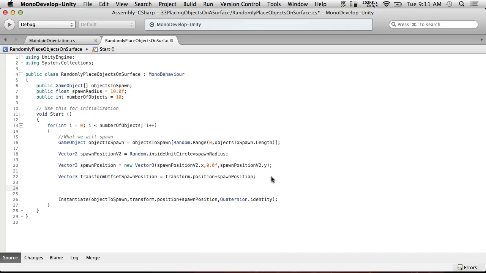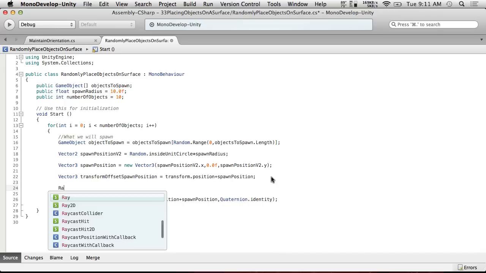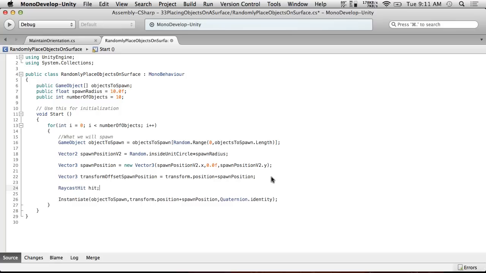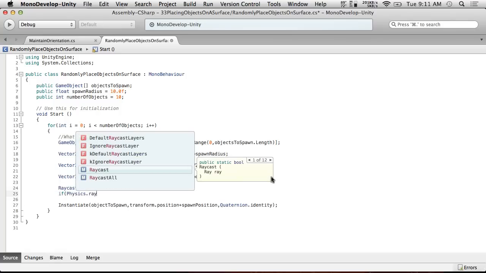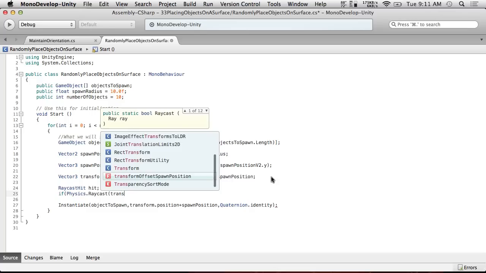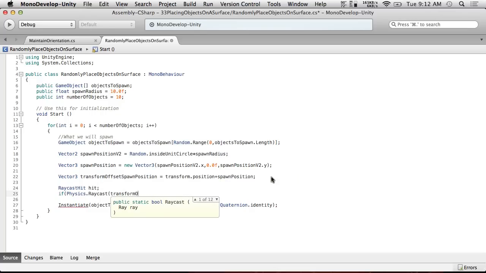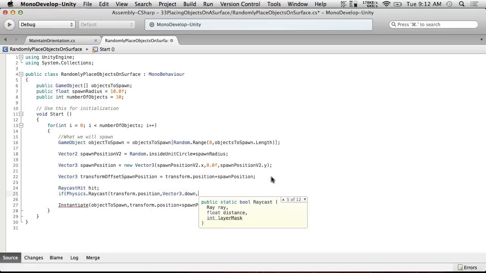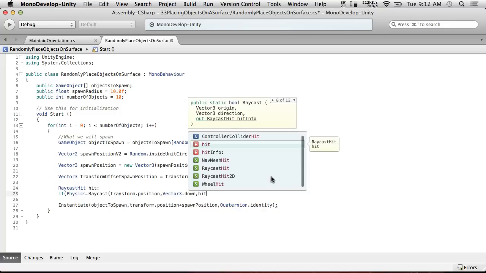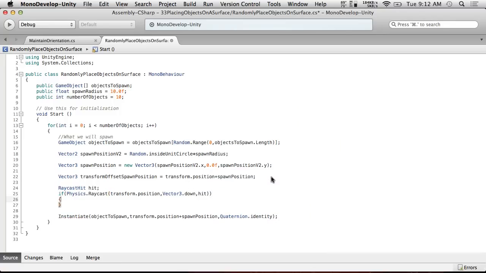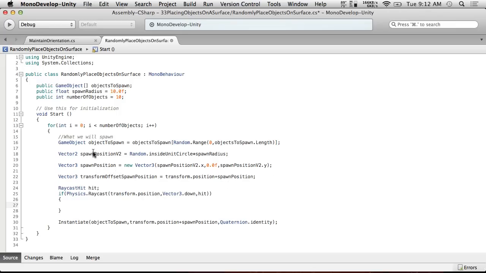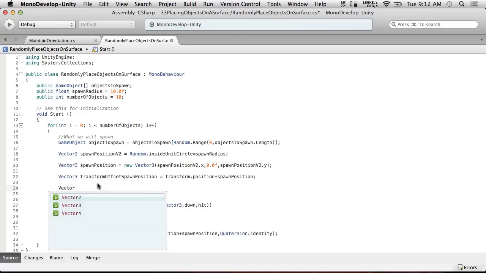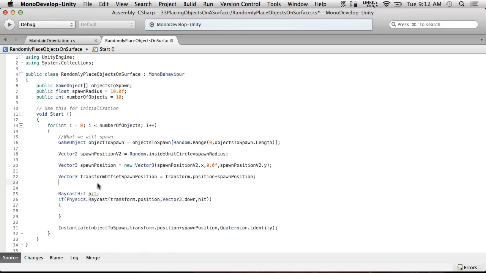And then finally, we're going to do a final spawn position. So what we need on that was we need to do a raycast. So we're going to do a raycast downwards. We're going to do RaycastHit, and we're going to do if Physics.Raycast, and we do transform.position, and we do Vector3.down, so that we're projecting downward. And we need a hit info, so hit, and I'm just going to go with that for right now. We could add more terms if we needed. And so what we're going to do here is I'm going to create another new vector here called Vector3. Actually, let's not even do that. Let's do it in here.